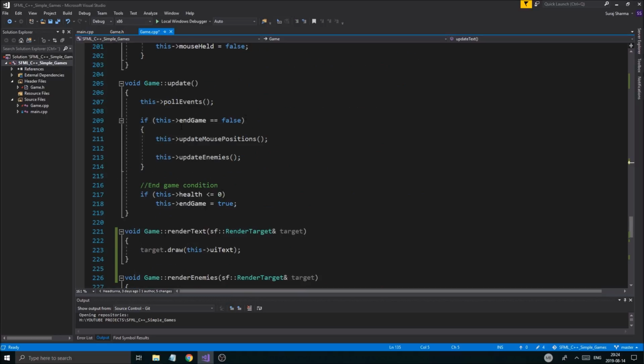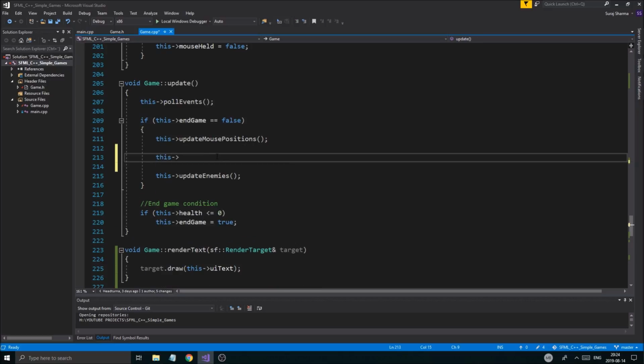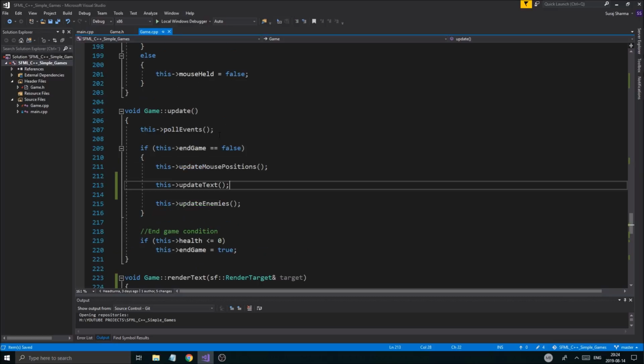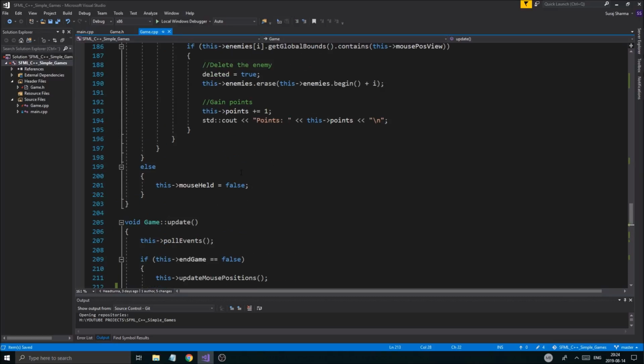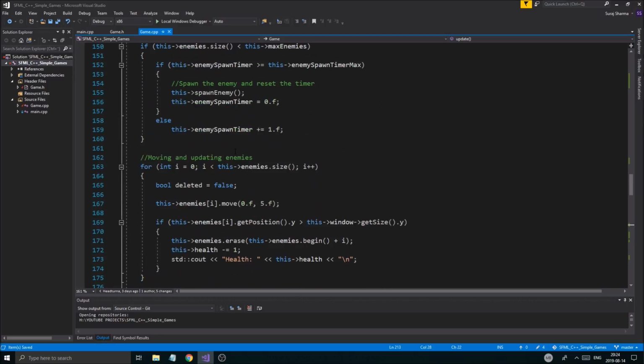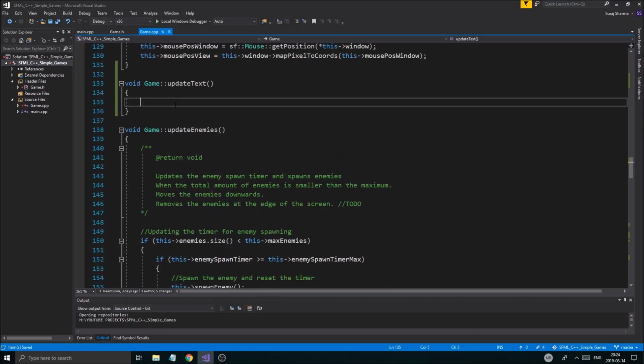So if the end game is false, that's when we're going to update the text. I'm going to update it right in between here. Update text. This is also something that might mess up. You're not updating your text, so it's not showing up. It's not really updating in any way. That's why I have "none" as the initial value, so we at least can see it, and then you know it's rendering.